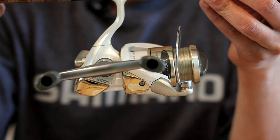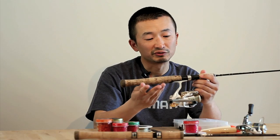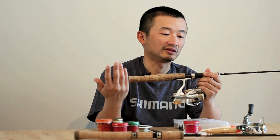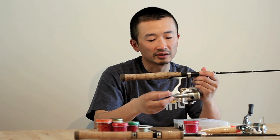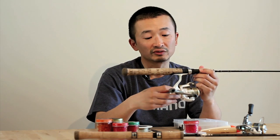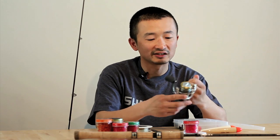A spinning outfit for trout fishing is fairly inexpensive. You can get a fishing rod for as little as $20, or if you want to invest in a better rod, you can spend up to $100. Fishing reels are slightly more expensive. This is a Shimano Stradic, which is one of the more high-end fishing reels from Shimano. It's fairly expensive, but you can get an entry-level spinning reel, something like a Shimano Sahara, which is better.